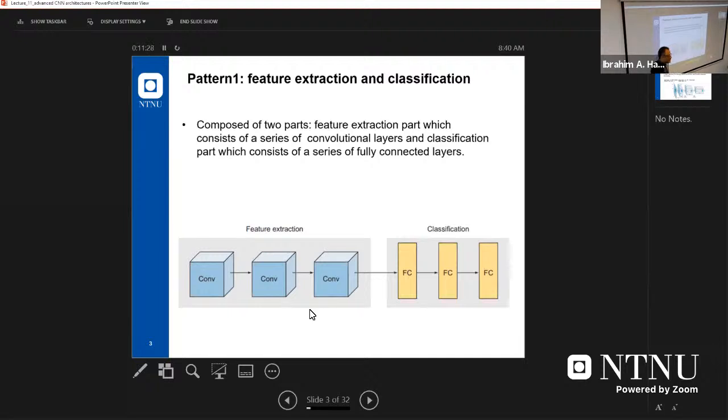We have raw images here, we stack some CNN layers together, and those layers try to extract high-level feature maps. Those high-level feature maps are used for classification. So usually we have two blocks: one block for feature extraction, and one block consisting of fully connected layers, which we use for classification.